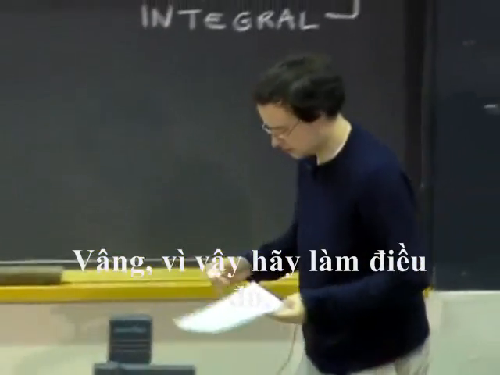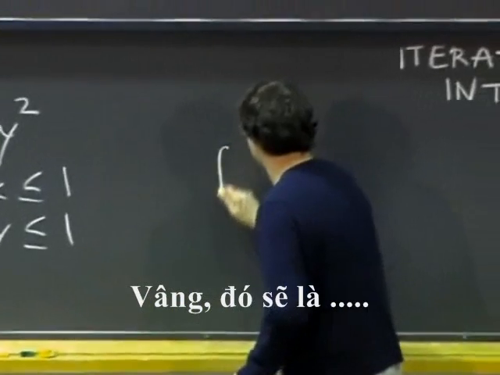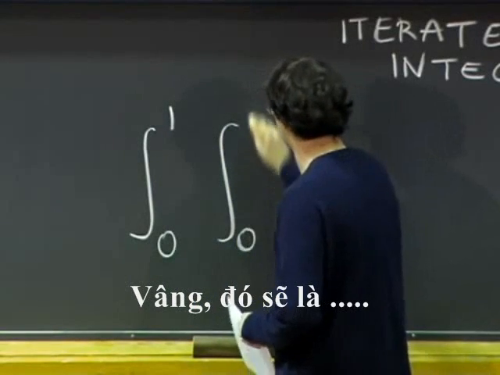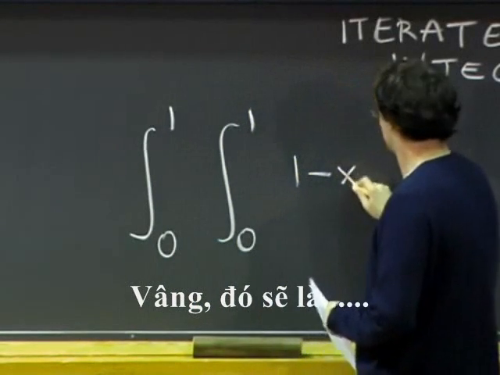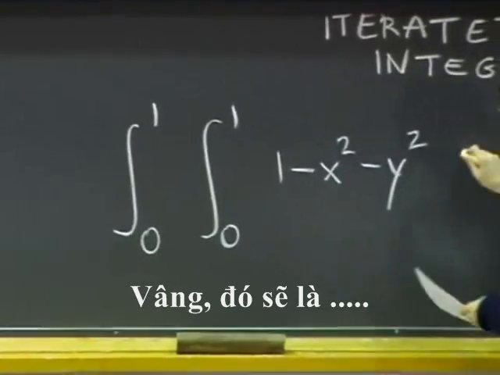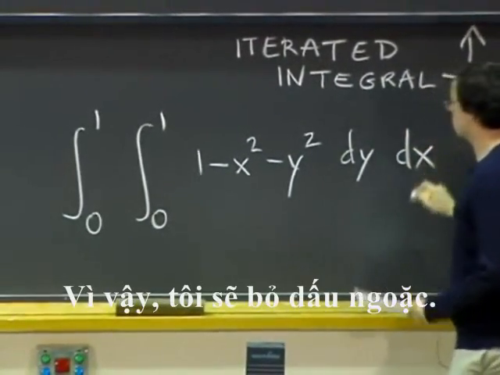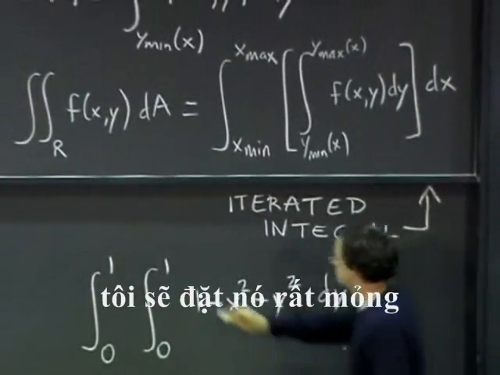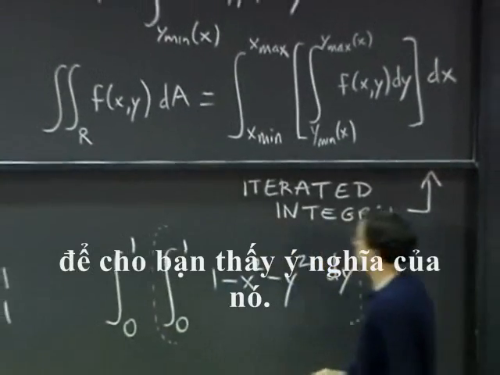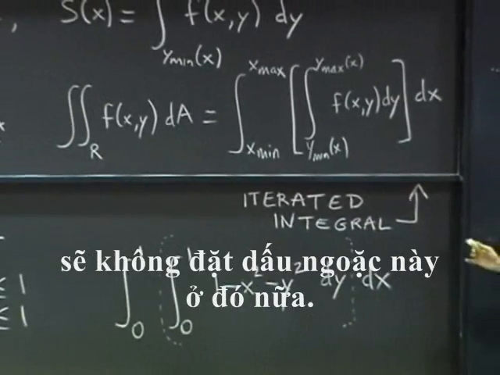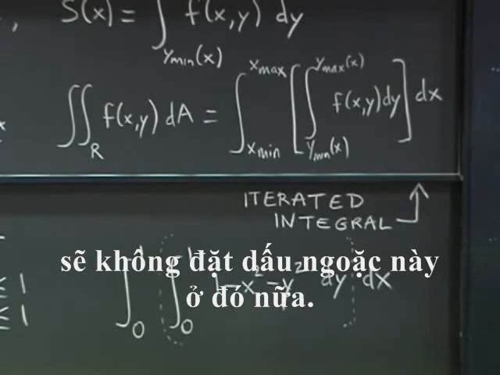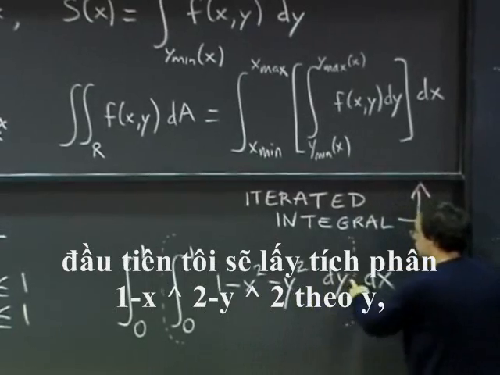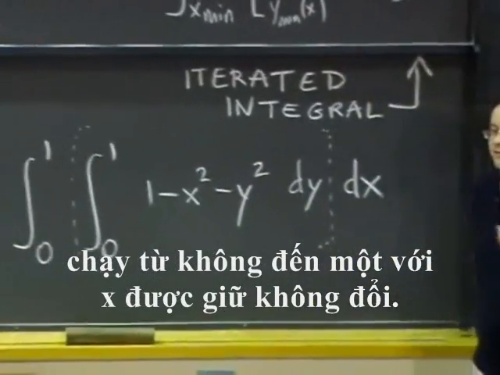OK, so let's do it. Well, that would be the integral from 0 to 1 of 1 minus x squared minus y squared dy dx. OK, so I am dropping the parentheses, but if you still want to see them, I am going to put them in very thin so that you see what it means. But actually the convention is we won't put these parentheses in there anymore. OK, so what this means is first I will integrate 1 minus x squared minus y squared over y ranging from 0 to 1 with x held fixed.